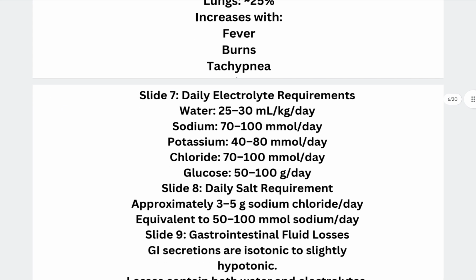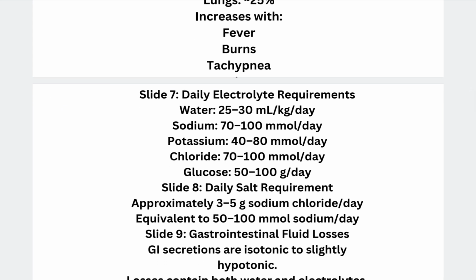So this is the daily basic electrolyte requirement, because when calculating the fluid infusion, we should not keep only fluid infusion in mind, we have to correct the electrolyte imbalances also. If we infuse the patient at a lesser rate, that leads to under-perfusion, hypervolemia, hyperconcentration and accumulation of excessive electrolytes. If we infuse the patient excessively, that leads to dilutional hyponatremia and many electrolyte imbalances. So while calculating the fluid infusion, we have to keep electrolyte imbalance in mind also.